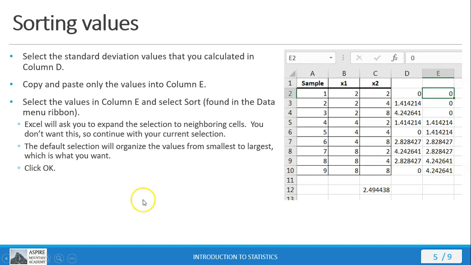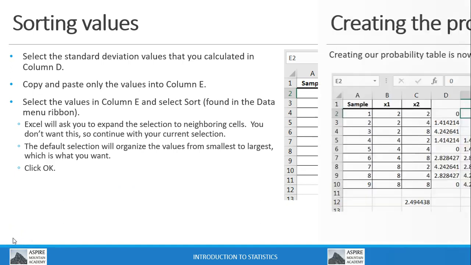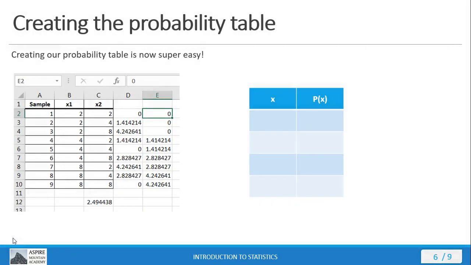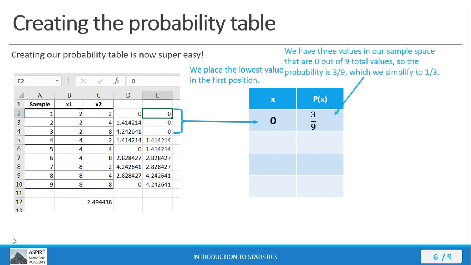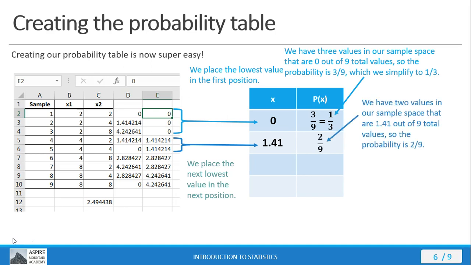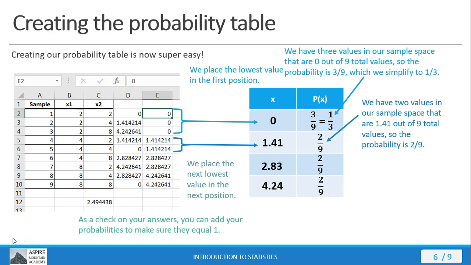we saw with the results window in StatCrunch when we were doing it earlier. So now it's easy to just take the same numbers there and put them into my probability distribution table. The first value listed there is 0, so I'm going to put that here first. There's 3 of them out of 9 total, so that's going to be 3/9, which I can reduce to 1/3. The next number that's listed is the 1.41, so I'm going to put that next. Its probability is 2/9 because there's 2 of them out of 9 total, and I could just fill in the rest of the table like we've seen previously. I can again check my answer to make sure all my probabilities add up to 1, and they do. So there's my probability distribution table.